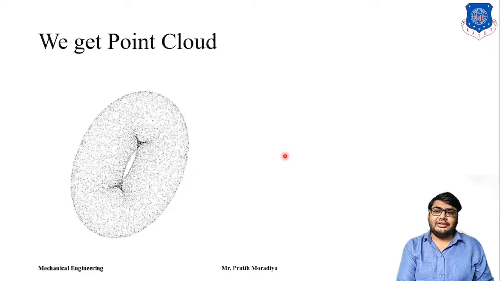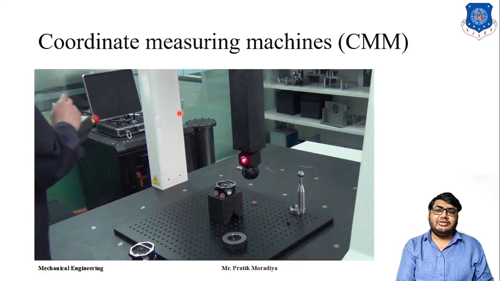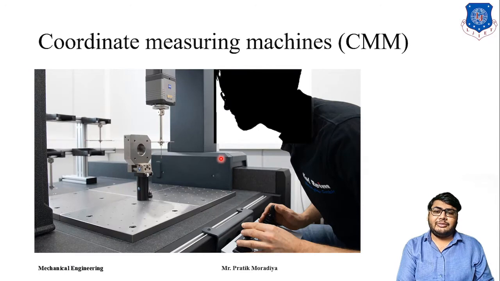Another technique is CMM, where you use a CMM machine, coordinate measuring machine, to generate a point cloud. So here this machine will be automatic and the machine will work the same way. You touch the probe to the object. Here is another example of CMM, where you are touching the probe to the object, but you are using some manual control. So this process can be done with manual controls or it can be done entirely automatically.